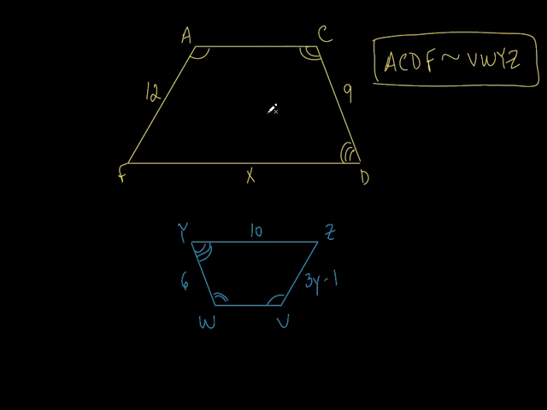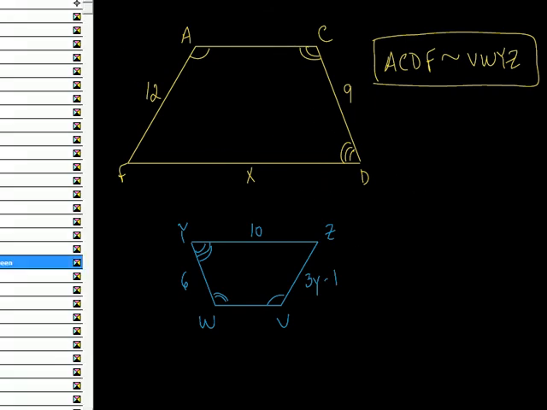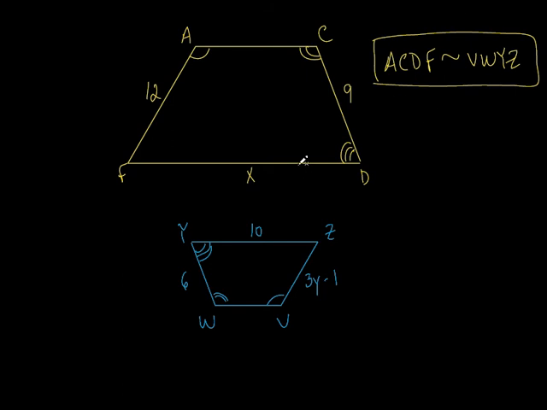All right, so it says these two figures are similar to each other. And let's just use another color to do my writing here. And we want to solve for x and y. So first thing I do is find that scale factor. I want to find two sides that correspond to each other.